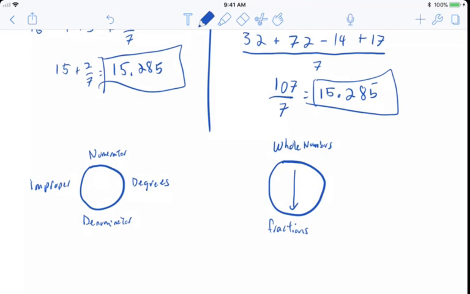And this is interesting because whole numbers work a lot like polynomials. Or rather, polynomials work a lot like whole numbers. Often when you put a number into a polynomial, you'll get out a whole number. So if you input a whole number to a polynomial, often you will get a whole number out. It's not always the case. Polynomials are a pretty diverse bunch. In this class, you'll usually get a whole number out. If you add two polynomials together, you get another polynomial. If you multiply two polynomials, you get another polynomial.